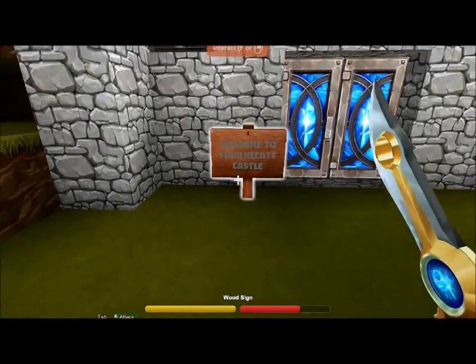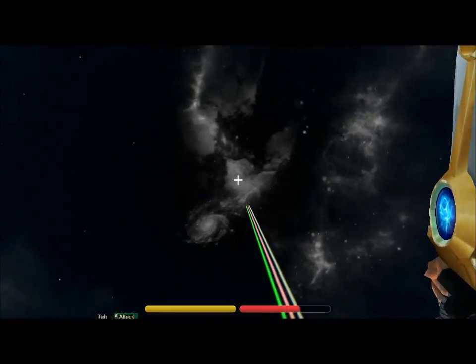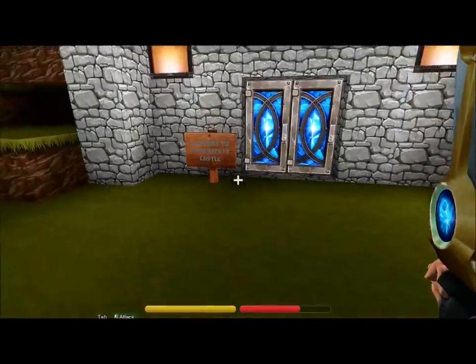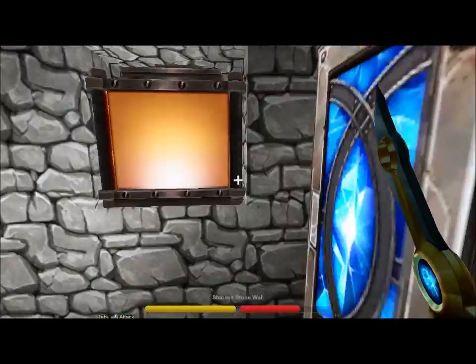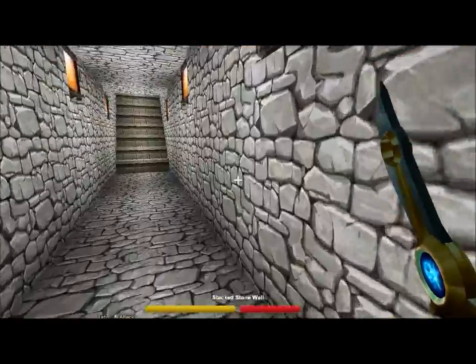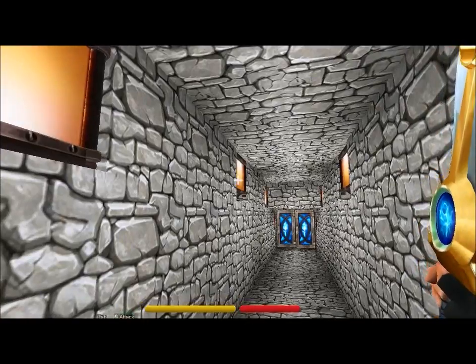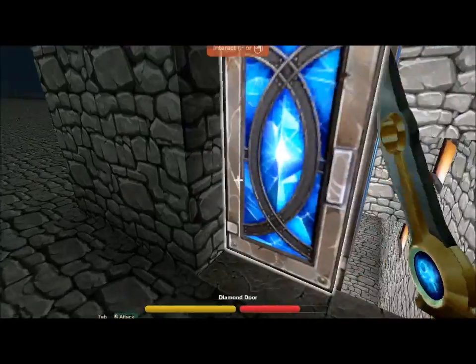So here it is, my castle. Welcome to Final Kagate's castle. I have to build it up to the sky, obviously. Probably higher than that beacon. And that's why it's going to take a long time, since I have to craft all the stones. And you're going to enter through here. There you go. I might make this red, to be honest with you.